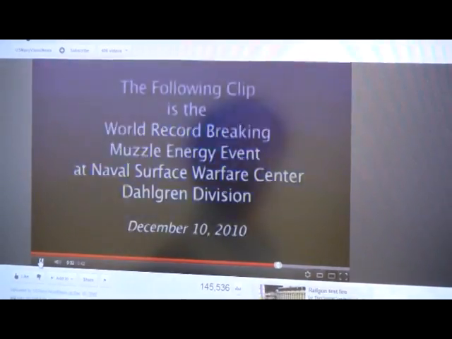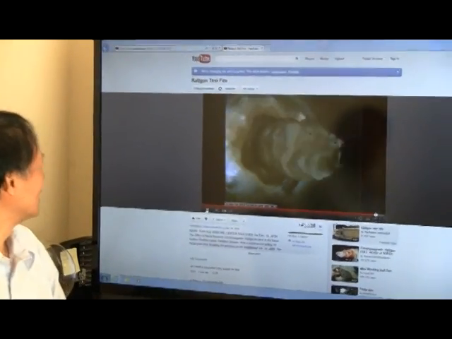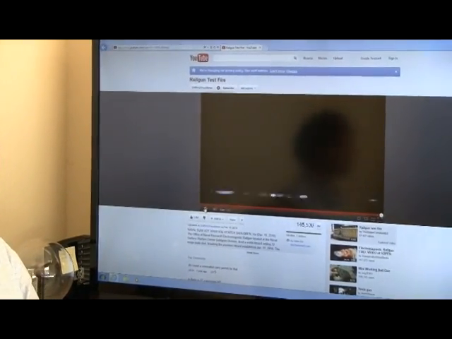The slug traveling almost 6 times the speed of sound, slamming into an object, creating a terminal velocity that is so powerful that it would just destroy anything in the pathway.